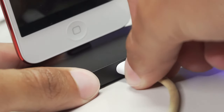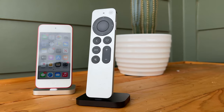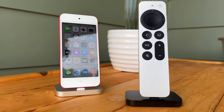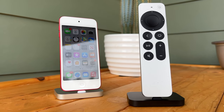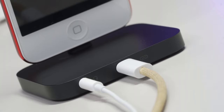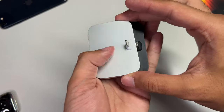Some people saw no reason in dropping an additional $50 to charge your iPhone, something you can easily already do without the dock. And trust me, I understand. It's just a bougier way of charging the phone, all while having it perfectly weighted and propped up so that you can see incoming notifications or quickly just glance at the time. But to the left of the lightning port, and a sure sign of the dock showing its age, is an audio output port so you can connect a set of headphones that use a 3.5 millimeter headphone jack or a set of external speakers. So it has more uses than just charging your phone all fancy.